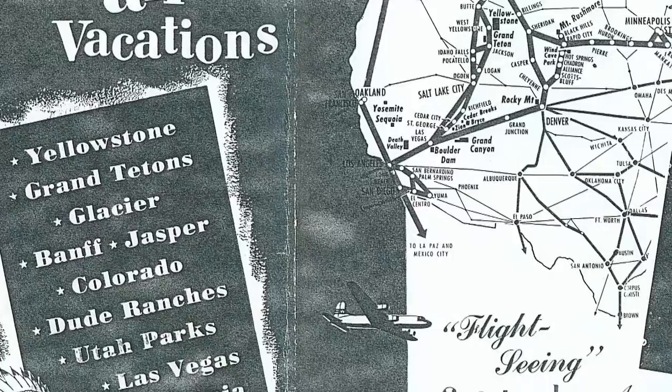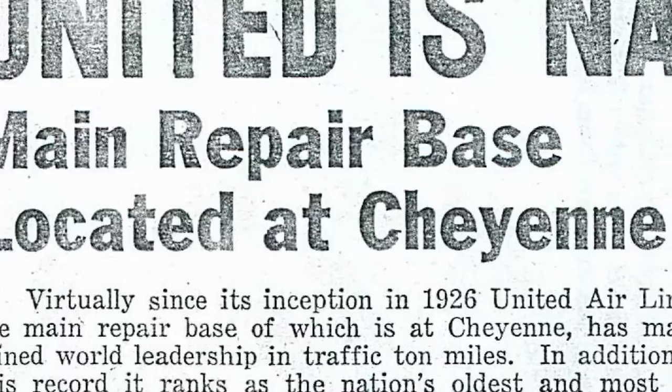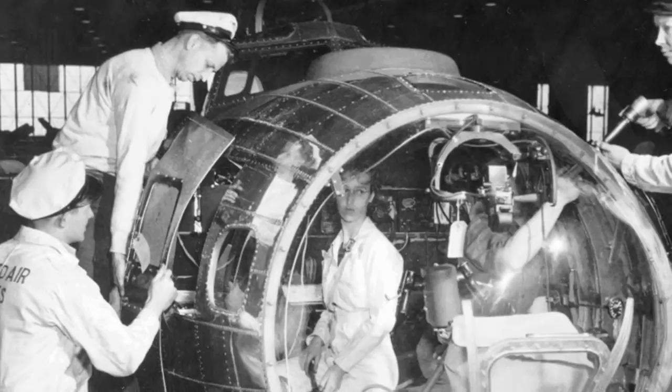When the air mail was privatized by 1927, that was the beginning of what we know as modern airlines. That privatization enabled companies like Boeing Air Transport to come into existence, which became United Airlines. You had Western, you had TWA — all of those companies were first funded and started through air mail service. Without the air mail, a lot of the companies we know that do passenger service would have never come into being. Because of Cheyenne's deep involvement with the air mail service, there was no doubt that Cheyenne would be a significant contributor from that point on. When Cheyenne became the maintenance base for United Airlines, all the airliners were flown here to be repaired, because the mechanics were able to do literally magician's work with these aircraft.